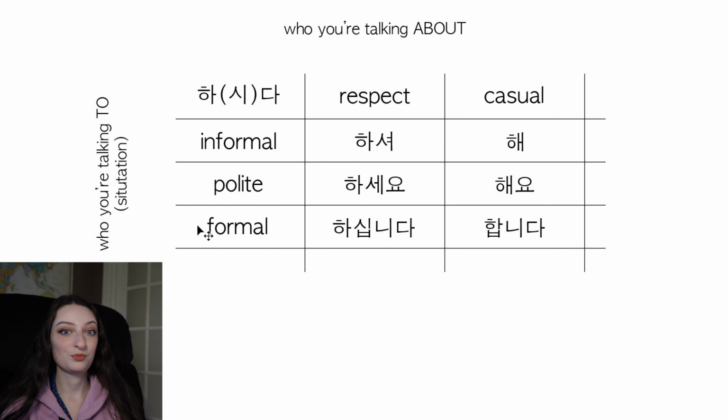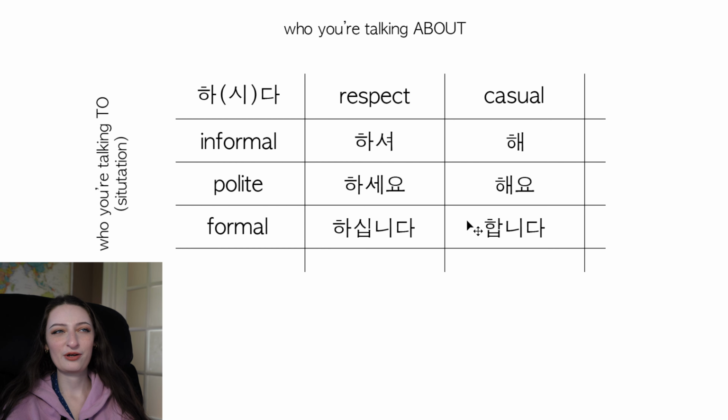Okay, now we're in a formal situation. Maybe we're talking to our boss. I guess we could still be talking about our friend, but that seems like a slightly unusual scenario. So maybe we can change it to talking about ourselves, because we can definitely talk casually about ourselves. You would never use this 시 character with a sentence in which you are the subject. That would come off as very interesting, one may say a little self-absorbed, but a joke, of course. I don't think anyone ever does that. That would be really funny if they did. So let's just say we're talking about ourselves to our boss. Then we could say 합니다.